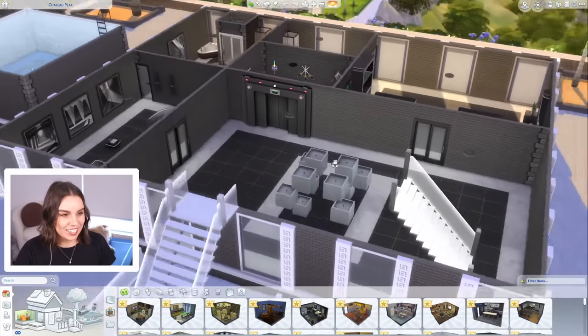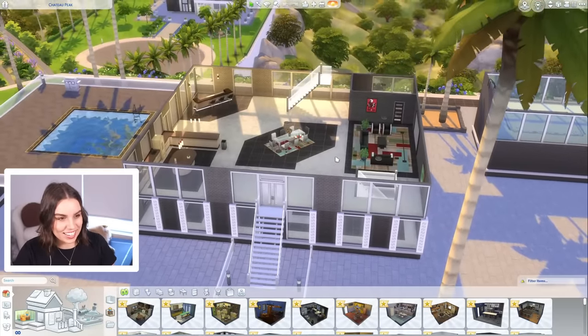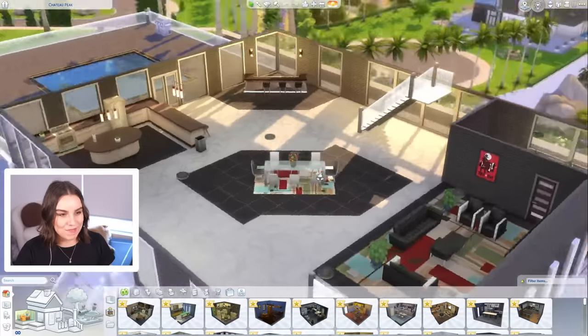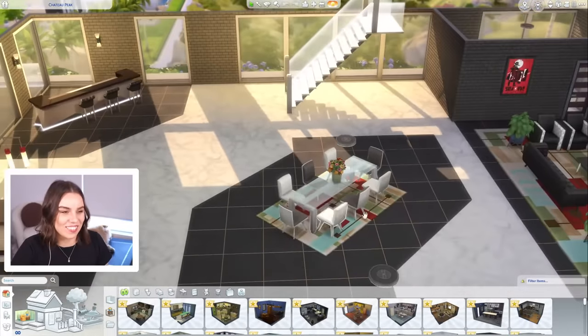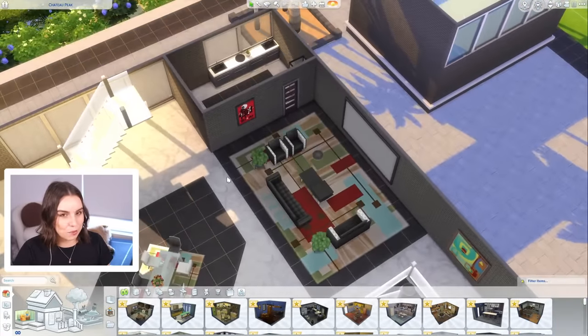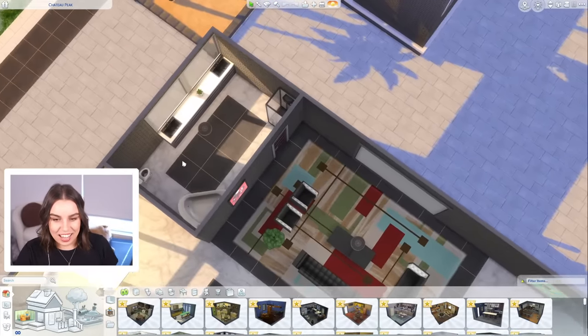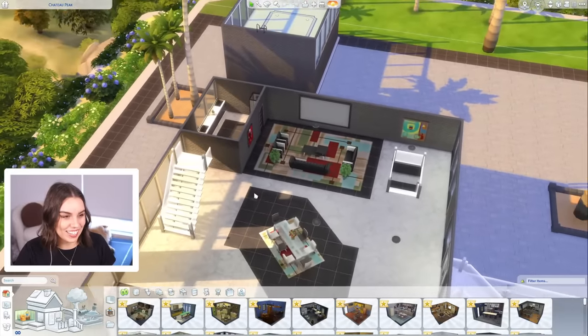It is hard, but it's so strange because in this build there are no walls. This is fully open plan. Imagine walking into this place. You'd be like, whoa, this is a vast room. This is just a house from The Sims 4 Get Famous that we're renovating.